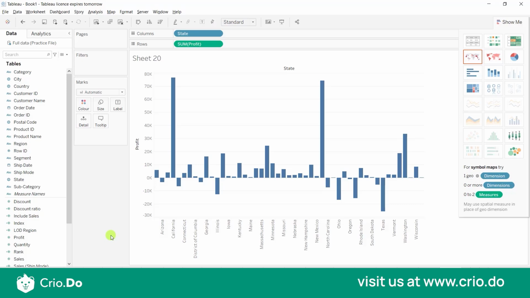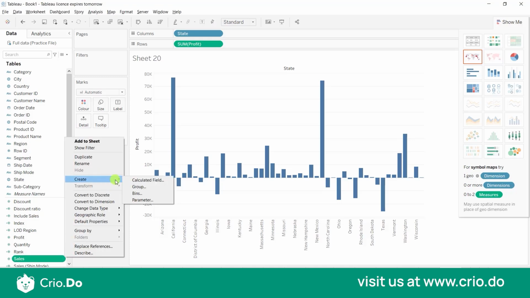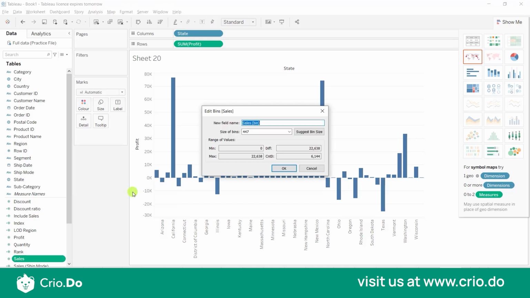If you want to see these values for profit assigned in bins without any reference to the dimension, like what we have here, where the profit is actually referenced to the state, then you can create bins. So how to create a bin? When you create bins from a measure, this will create a new dimension for you. To create a bin, you have to go to whatever measure you're thinking about. Let's create a bin on sales. So remember, you can create bins only on measures.